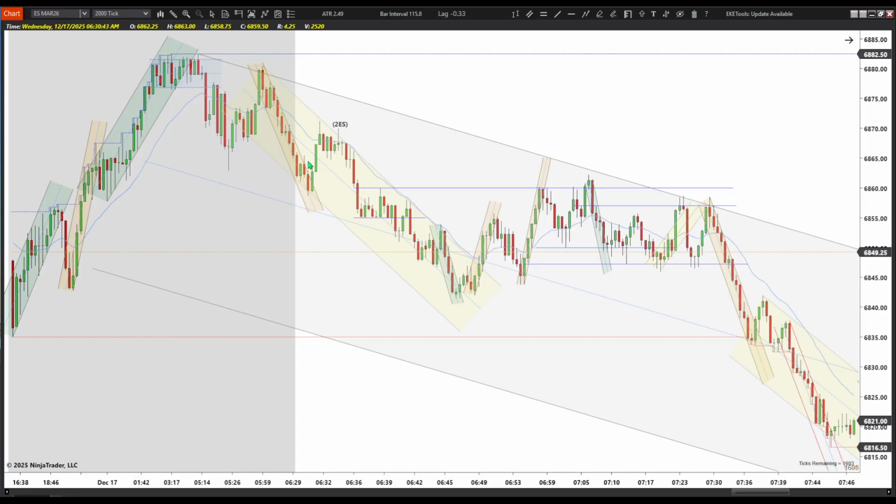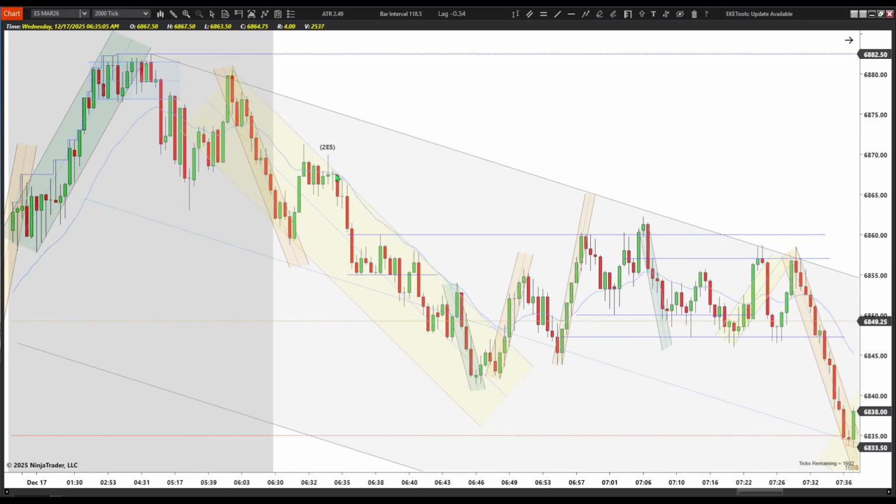creates a localized low. It's a first entry short, pullback. I marked a second entry short, but I called it an almost trade because I didn't really like the signal bar. It's green, so buyers were able to push it above its open. And right here, the EMA is cutting right through these. I would rather have had a setup where the candles, or the EMA in this case, was cutting at the top of this, and this signal bar was more bearish or closed at the low. Then I would have felt more comfortable seeing a first entry short, pullback, second entry short.